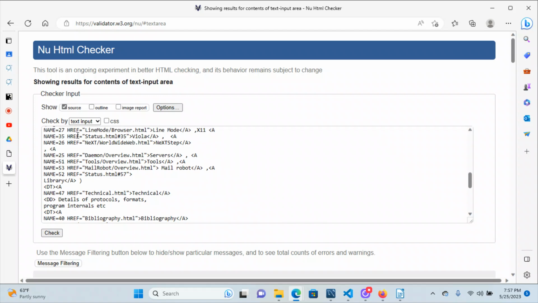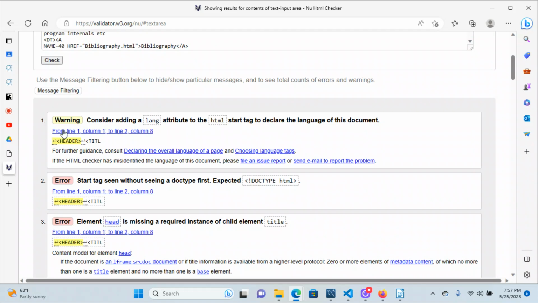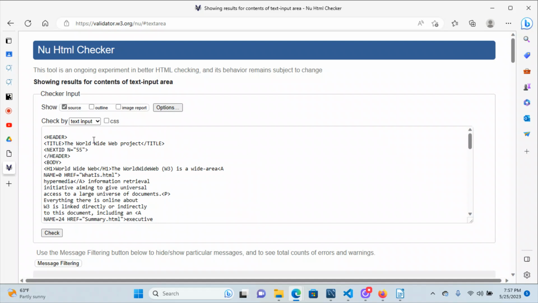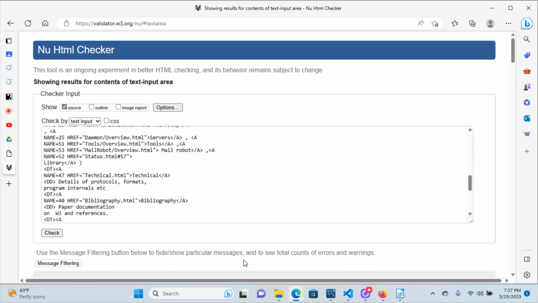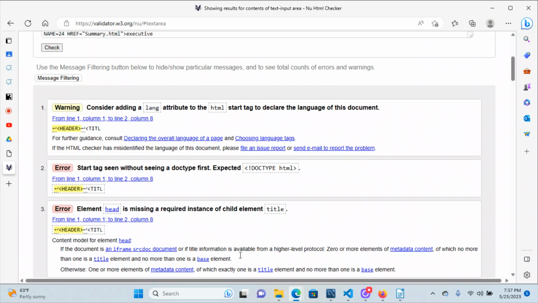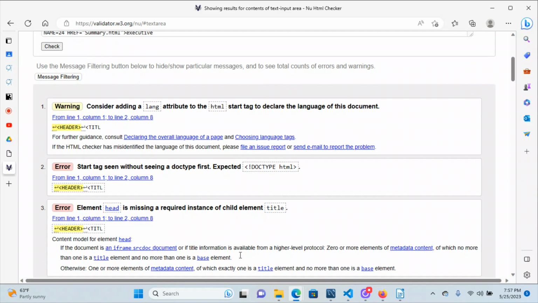And that's what's happening here. It's saying, hey, I'm seeing an HTML start tag, and I don't see a lang equals EN on it. That HTML tag is not actually in here, but it's being supplied by the browser, or in this case, by the parser. So that's what's happening here. I can ignore that one for now, but if I wanted to fix it, then yeah, I would go ahead and, wait, is that really the first one that popped up? Yeah, that's just a warning though.